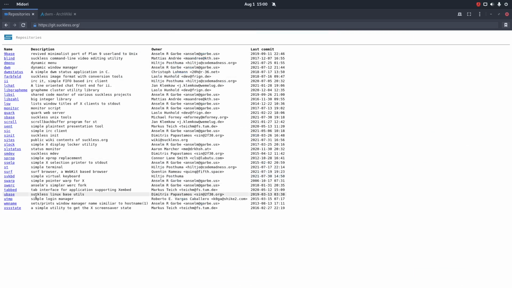So we have a lot of packages that we can install here, but I'm going to install basically just a few. I'm going to install dmenu, DWM, DWM status. I'm going to install the ST terminal, and I'm going to install also the Slock locker utility. So only these packages, but I'm not going to customize them too much because I have already videos for customizing DWM on the channel. So let's go back to the terminal and let's begin downloading our packages.